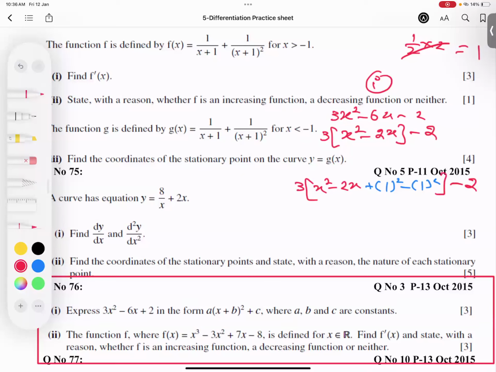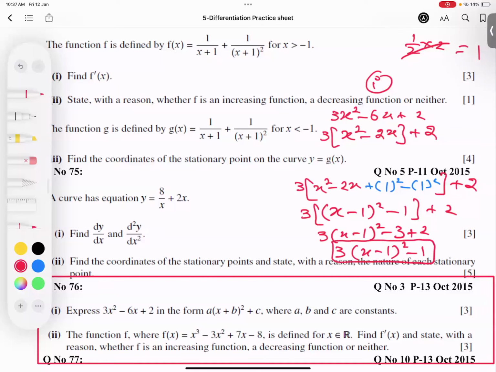Okay, after this, negative 2. So 3 times, these 3 terms combine. When I combine, how do I combine? This x comes from here, 1 comes from here, the minus sign comes from here. x minus 1. And this minus 1 square is still there. And now 3 multiplies inside the bracket. So I get 3 times x minus 1 whole square and minus 3 minus 2. Wait a minute, let me check once again. 1 minute. Let me check again. This is a plus sign. This is a plus, sorry. This is a plus. That was a mistake I made. Now, okay. So what does the answer turn out to be? 3 times x minus 1 whole square minus 1. Completing square is totally finished.